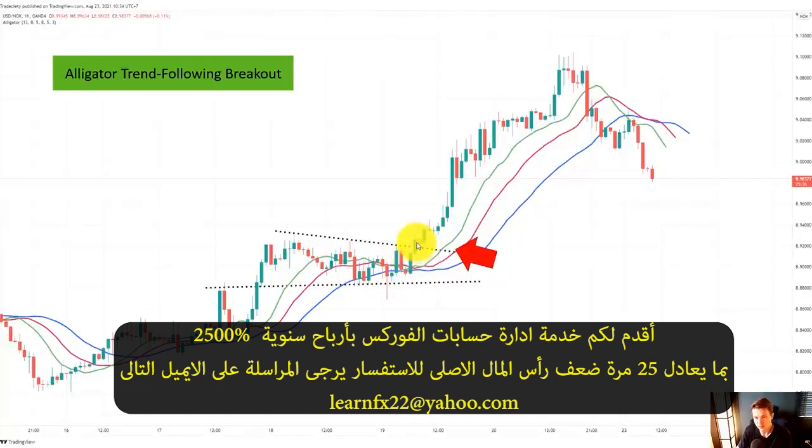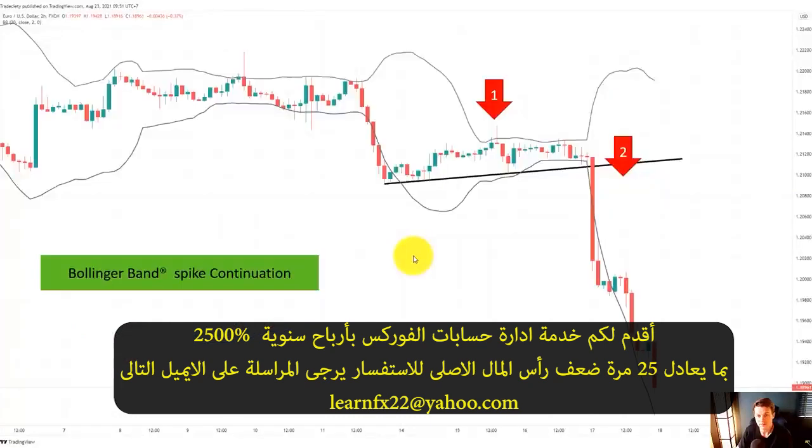Here you can see this probably wasn't the greatest entry because here the alligator hasn't opened its mouth. So you would stay out of this market and wait a few candles later, probably not until the market was here, where the alligator is really fully opening its mouth, and this is then helping you to confirm that you are really looking at a high momentum trending market. So those are a few ways the alligator and moving averages in general can help you improve your decision making.